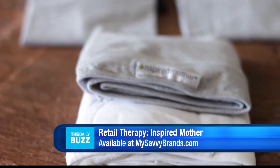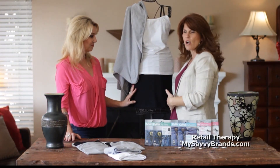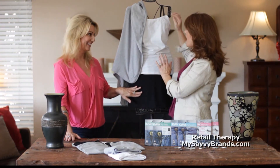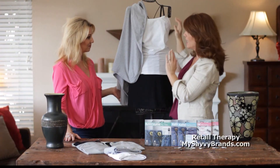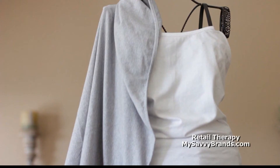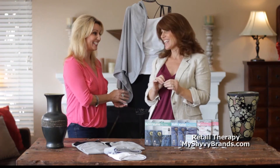Didn't you actually wish Inspired Mother was around when we were having our babies? This belly band is a perfect solution — it allows you to wear your regular clothes longer and fills that gap that's created as your belly grows. And then we have the nursing cami, which attaches directly to your nursing bra, making it super easy and convenient. Finally, we have the nursing wrap — with its unique design it has a weight in it so it stays on while you're nursing and allows you to be hands free. And the material is 100% organic cotton and it feels amazing. It does.